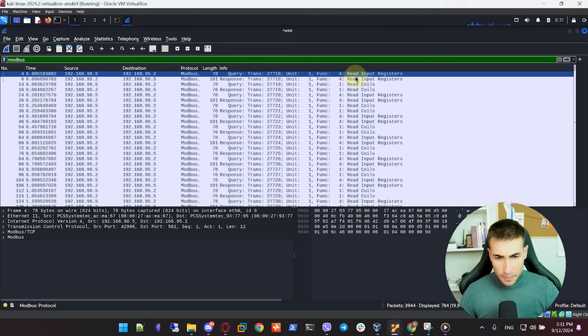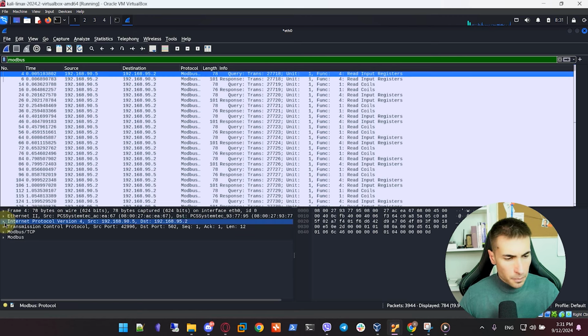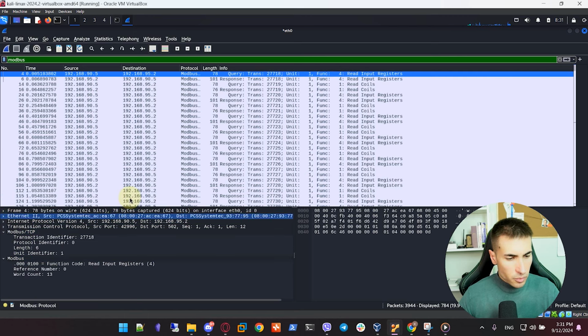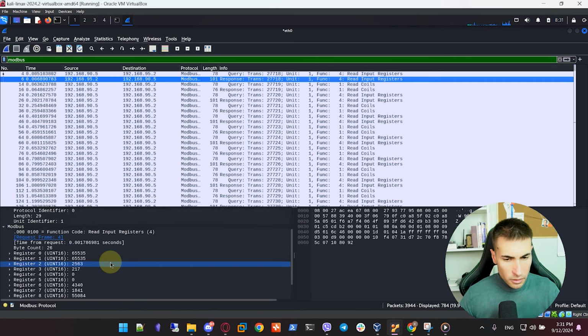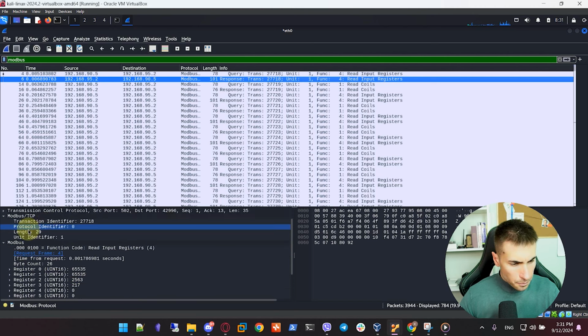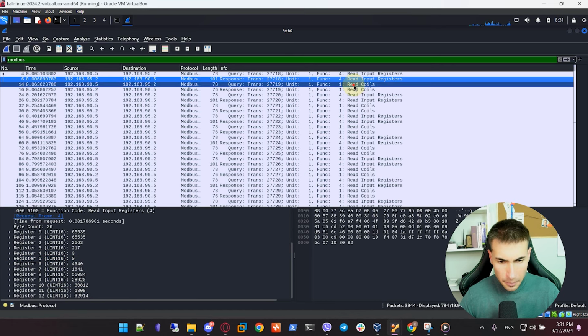From one side, to the right, we can see that we are currently looking at input registers. Okay, let's see what type of information we can extract from that. On the second one, we can see that we have like 12 different registers sending binary data, right?